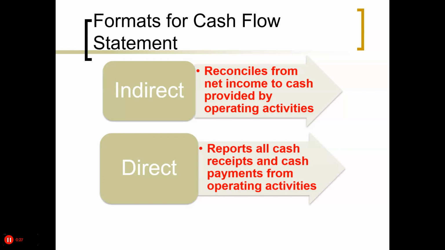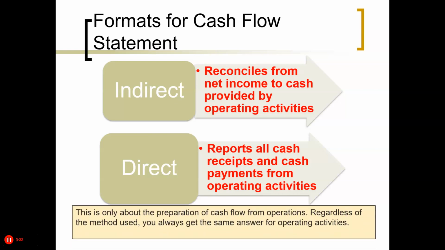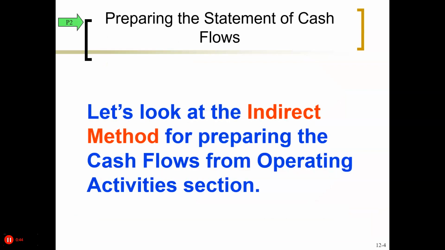The direct method, we report all cash receipts and cash payments, and we'll do that in Part 3. Regardless of whichever method you use, indirect or direct, and remember this only applies to operating activities, investing and financing are done the same, you're always going to get the same answer. So let's take a look at the method.